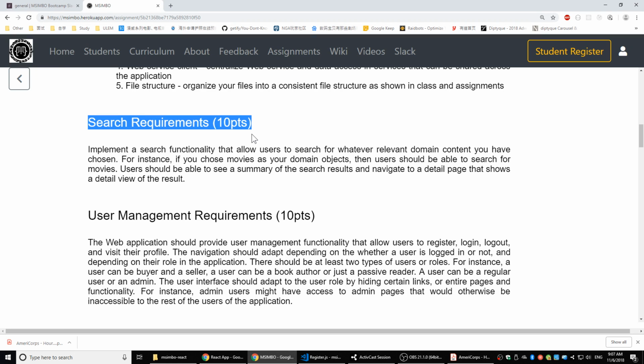There's at least one thing that can be searched. If it's a blog, the user may be able to search by blog topic. If it's a shopping website, the user will be able to search for an item. If it's a management website, maybe they can search for students or employees. So this should be something we can search. We haven't talked about search a lot yet, but remember how we searched around the filter of a list? That kind of search. Think about something we can search.